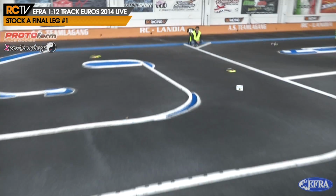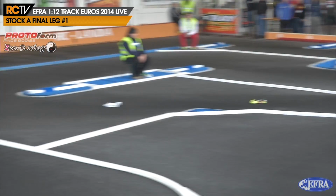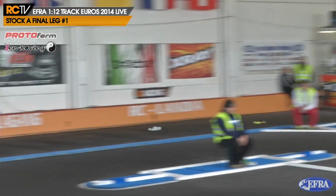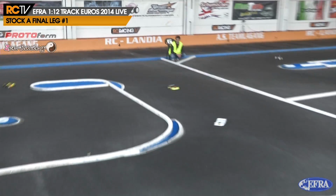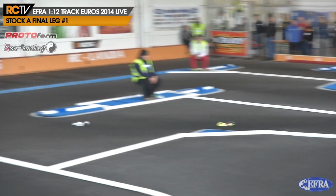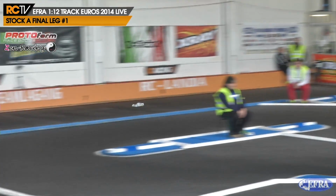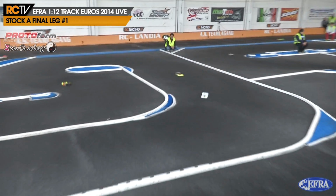Oh, he's put out! He just lost it. Mobers there, suddenly just lost it. He just clipped the bottom and he made one little mistake, spun out. Hupo is through like a rat up a drain pipe and he's completely out. Just one tiny mistake by Mobers, and Honigl has taken the lead. And now it's a chance for Mobers to chase him down in the remaining 3 minutes. Can he do it? 2.5 minutes, sorry. Mobers looking very, very racy now. He was under pressure and he just buckled with a tiny mistake.